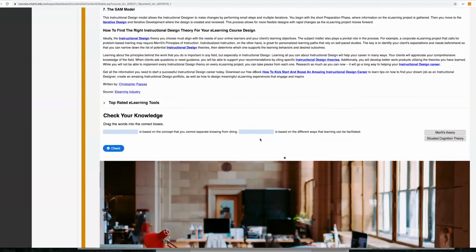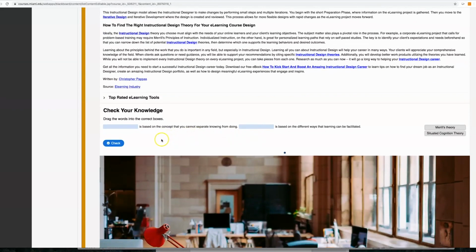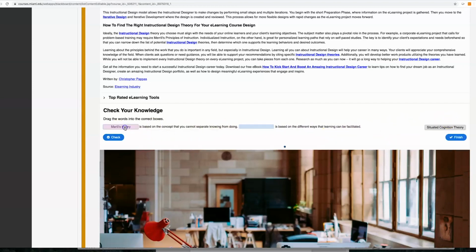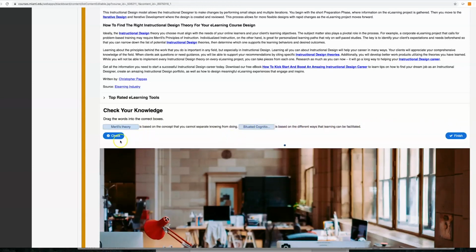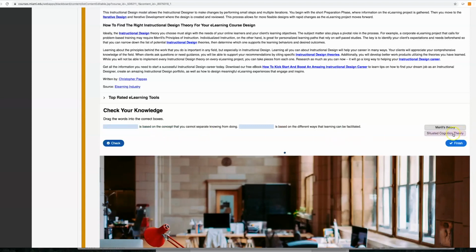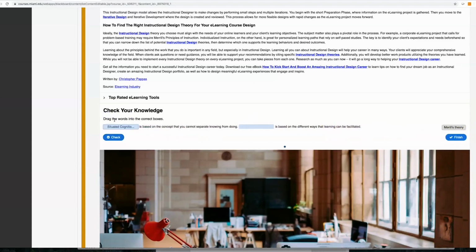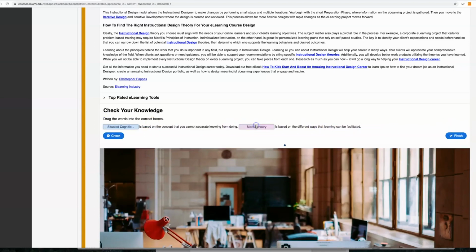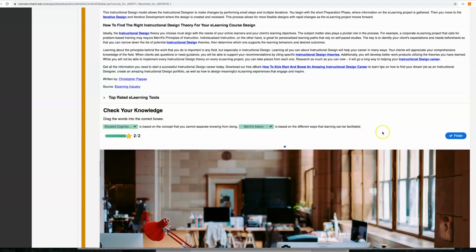And then below, the instructor will then check their knowledge. So here we have a fill-in-the-blank question where they will bring over the answer that they think it might be and put it into the blank. Once they've entered the information they think is correct, they'll check it. Clearly it was wrong. So here you can show the solution and give them the opportunity to retry. So now the students can enter the information as they know it should be and check to make sure that they clearly have it correct.